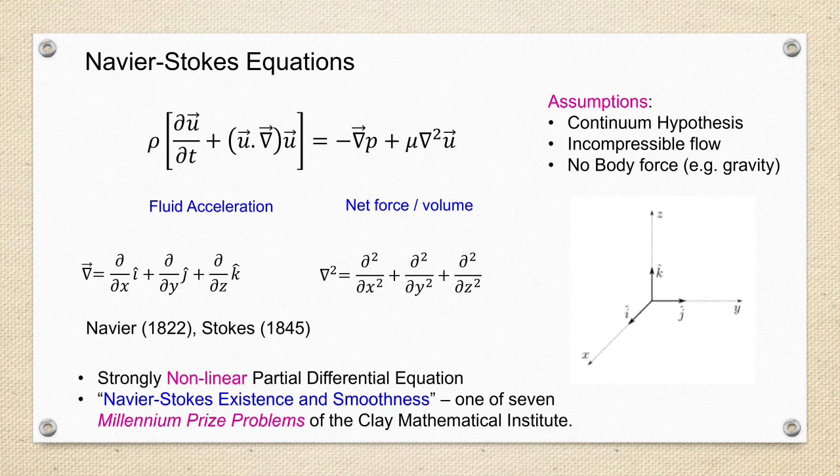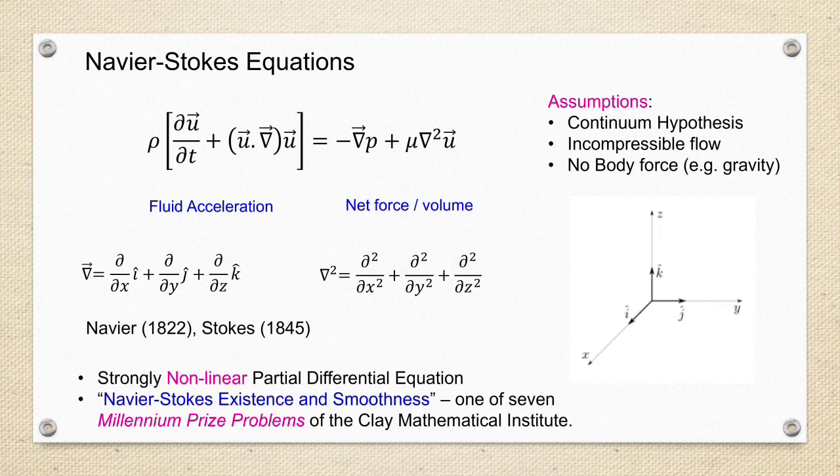So there's a pressure force here, and there's a force due to viscous stresses. So mu here is the dynamic viscosity of the fluid, and these are the two operators. So this is a gradient operator. I'm sure you know basics of vector calculus, and that's the Laplacian operator. X, Y, Z are the three coordinate directions, and U is the velocity vector, rho is density, and P is pressure.